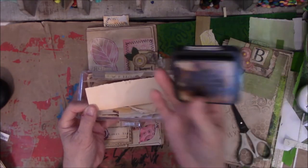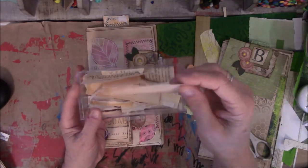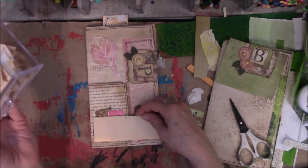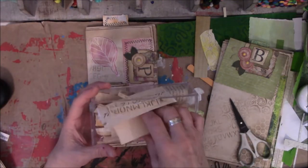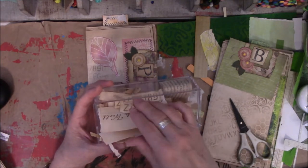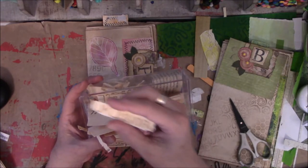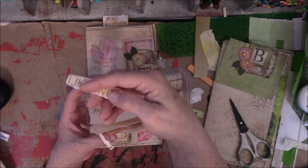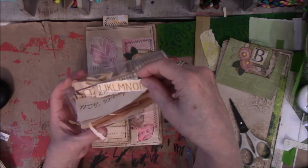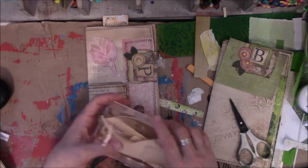Let's turn it around here. Walnut stain stuff from Ranger. And then I will glue it somewhere. And this just happened to become a pocket. That's all that is. So I saved the older paper ones. I don't save white paper quite the same. I save these a lot. Some of them were old already and I had little tiny pieces, so I took a stencil and stenciled letters of the alphabet and numbers on the ends. Then I just glued it on there. That's all that is. And then I used the walnut stain on it.